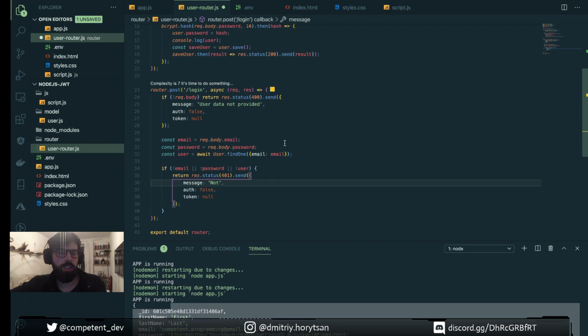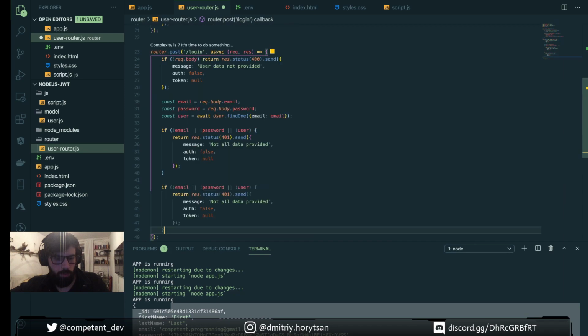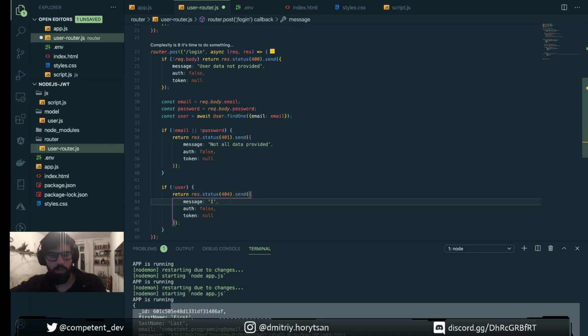But actually we could split it, because not all data provided is correct. Let me show what I mean. Here we can remove user from here, and here we remove this and return 404 and user not found, like this.